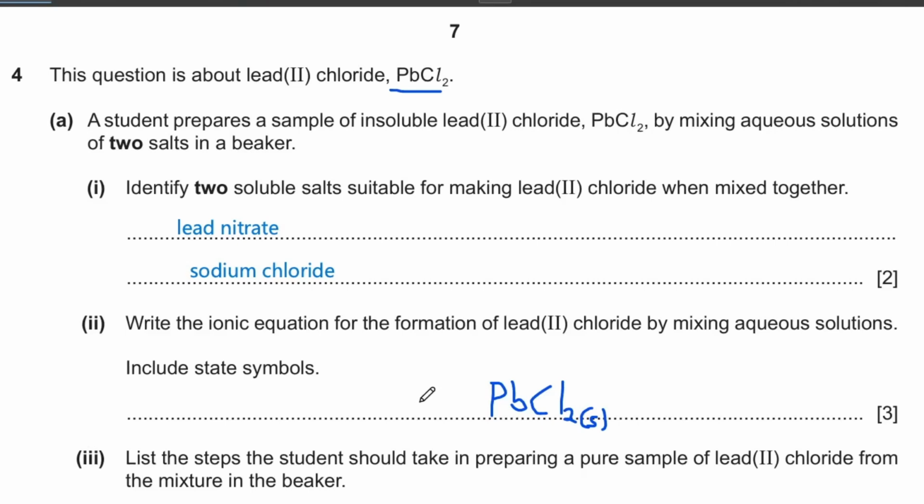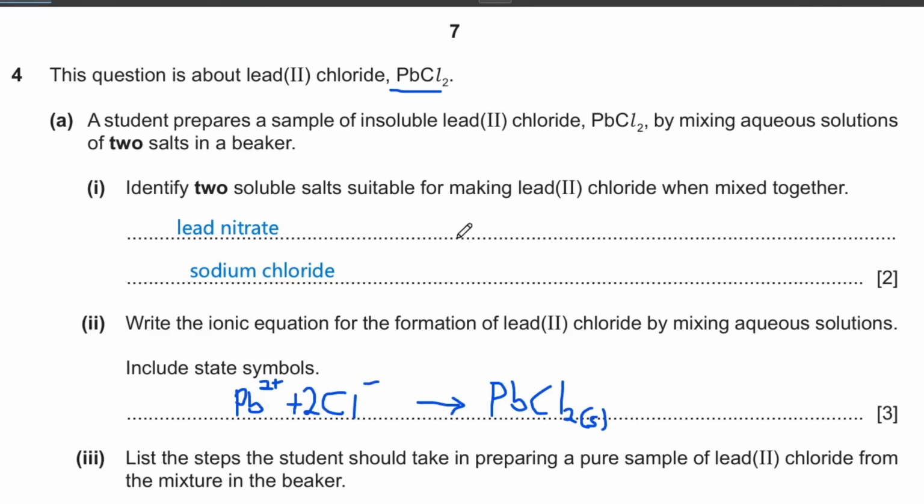You're writing it backward. Then we write the 2 ions that made up lead(II) chloride. We have our lead ion, and then we have the chloride ion. You write their charges. Lead(II) chloride, that means the oxidation state of lead is 2, so therefore the charge is going to be 2 plus. Chlorine is a member of group 7, so the oxidation state is 1, so therefore our chlorine will be negative. But from our formula here, we have 2 chlorine, so therefore we are going to add 2 here.